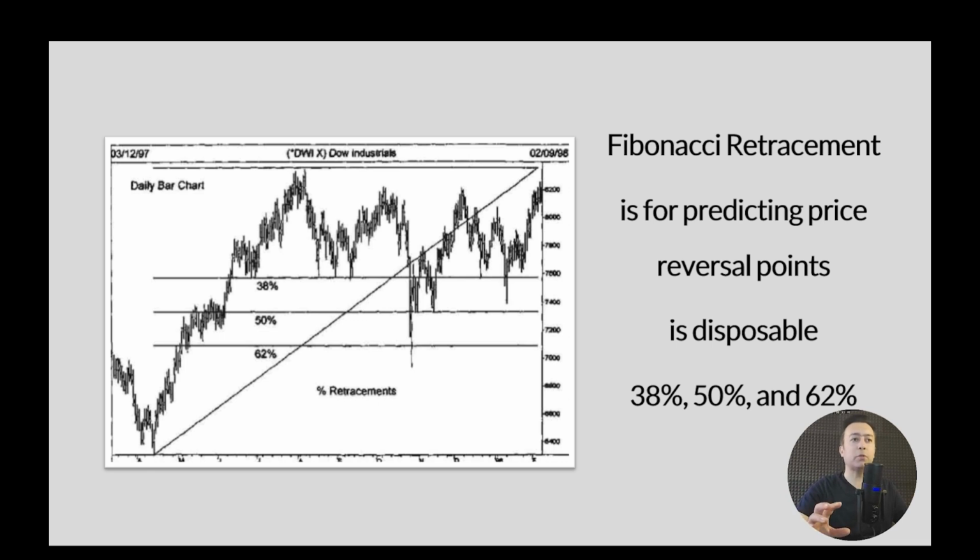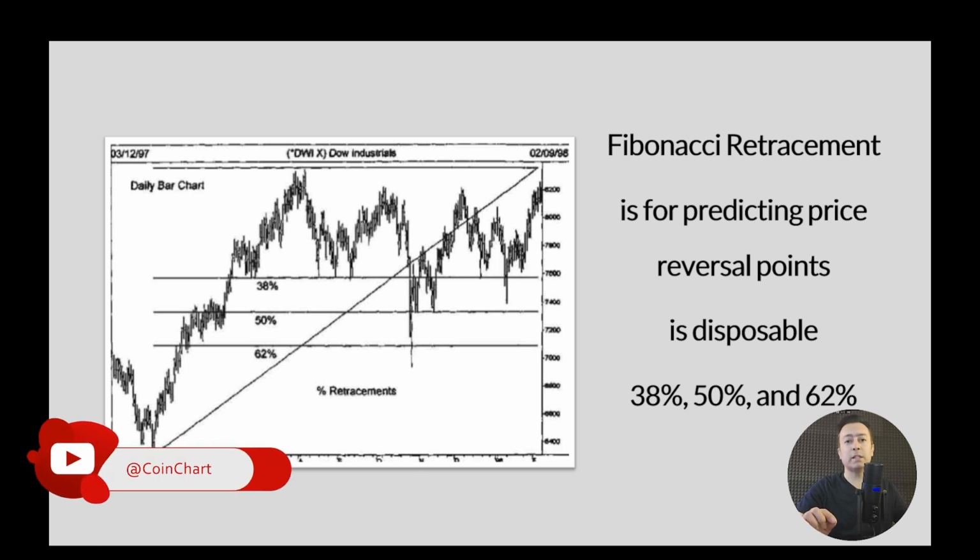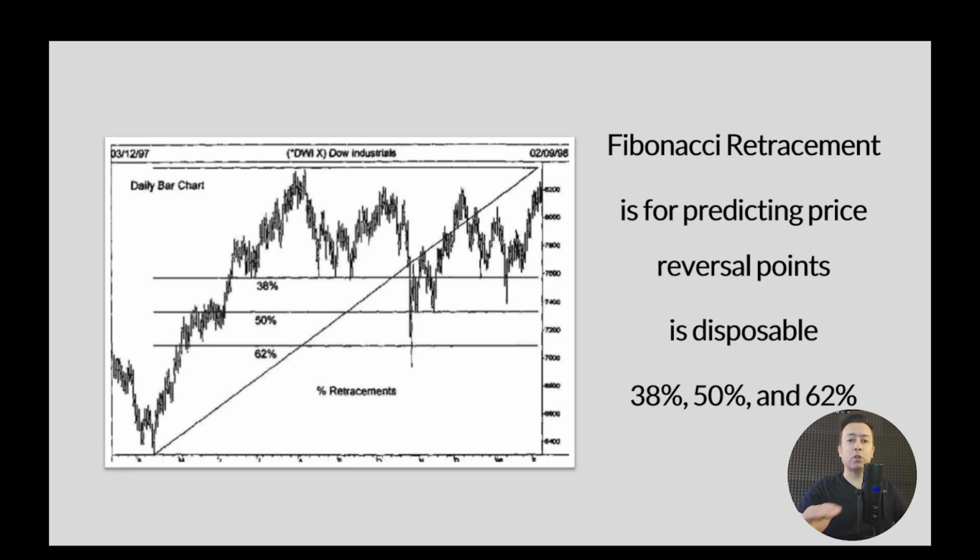But what Mr. John Murphy, as you can see in this image, says about the Fibonacci theory is related to three of the numbers discussed in the Fibonacci theory. We have the numbers 50%, 60%, and 38%. That is 1/2, 1/3, and 2/3. So what are these? This refers to the fact that when the price is moving up or down, it doesn't move directly to the end. At certain points, the price takes a breather or corrects itself. If we want to identify these correction points, one of the ways is to use Fibonacci.